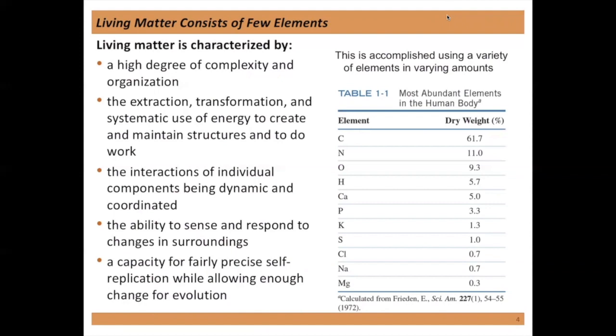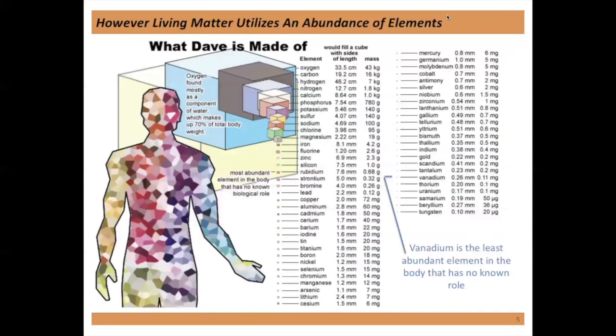molecules. But you can see here, if you took a human and dried them out and analyzed the elements, you can see that most of it would be carbon, nitrogen, oxygen, and hydrogen. We have calcium, phosphorus, that's found in our bones, potassium, sulfur, chlorine, sodium, magnesium. But that's not all the elements. In fact, this is really interesting. If we take Dave and we do the same thing, we dry him out and then figure out all the elements that are in him, what we see is that we have tons of elements in us, such as gold, zirconium, niobium, silver, antimony. And what's interesting is rubidium.